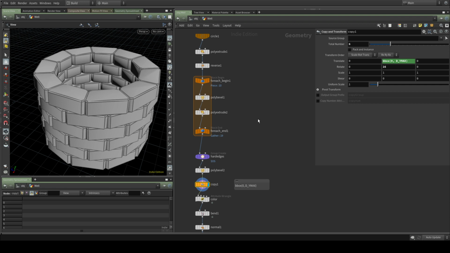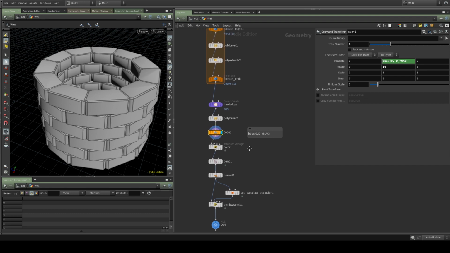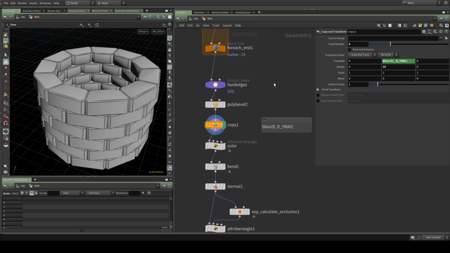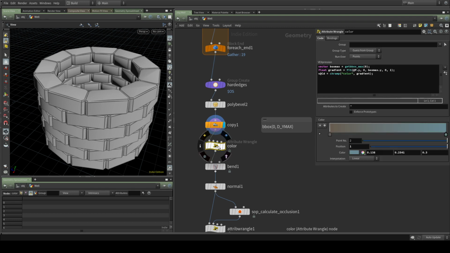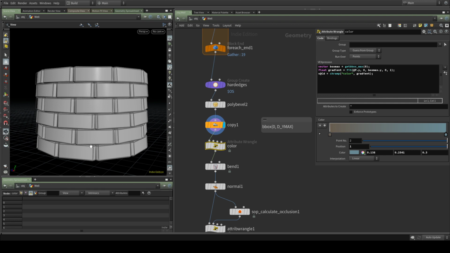I just haven't tried. So after the copy and the B-box, which is the only H expression in here, he adds some vertex colors using a ramp. So he's basically taking the height, again, of the main detail, which is all the layers of the bricks, and then creating a gradient from it, getting the value for each point, and then assigning that point value.